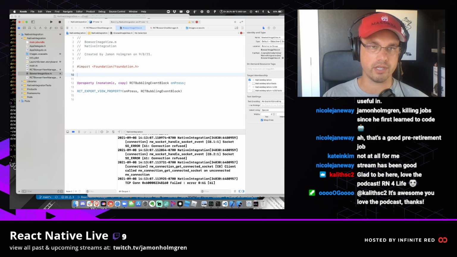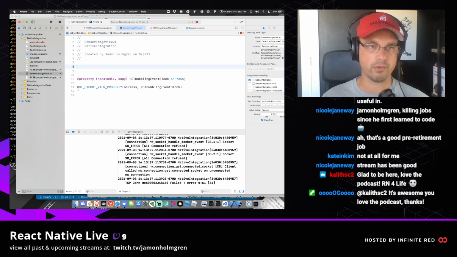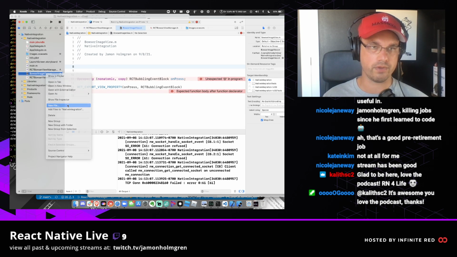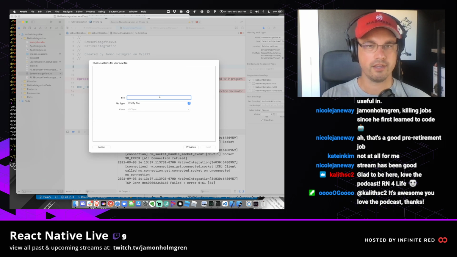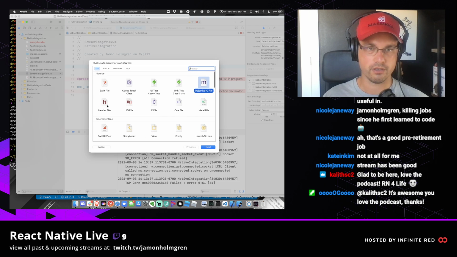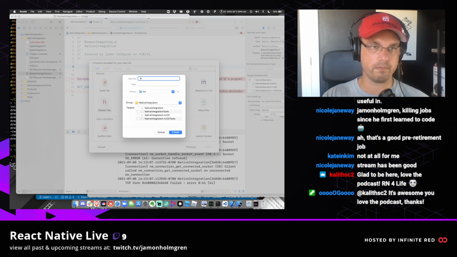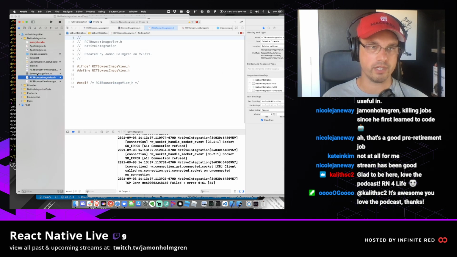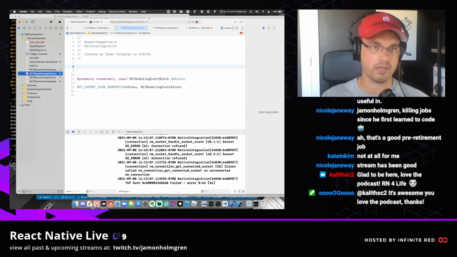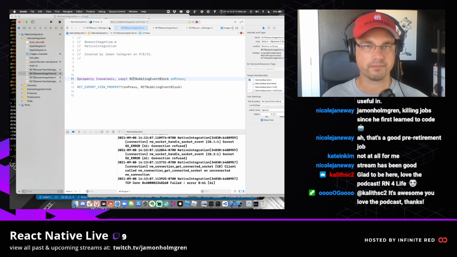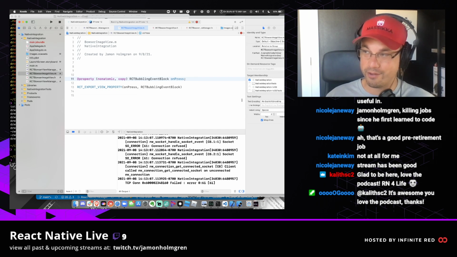I don't think I need foundation. But we do need, I'm going to go new file, browser, Objective-C file, or no, actually no, it would be a header. This is again a .h, so browser image view, and again I probably need the RCT browser image view. I should have done that originally. So let's rename this one too. Okay, RCT. Everybody following?